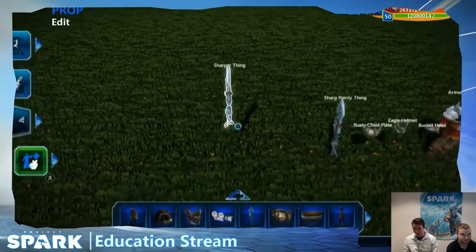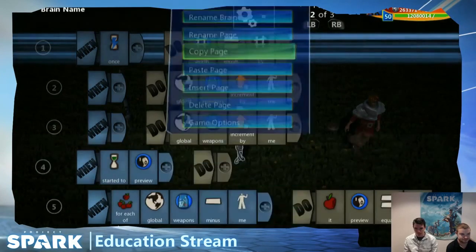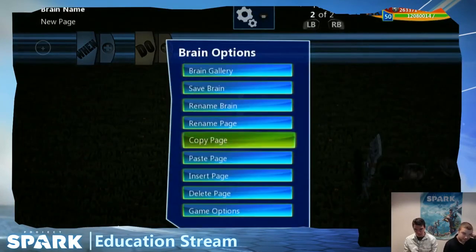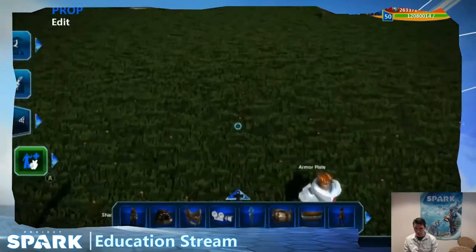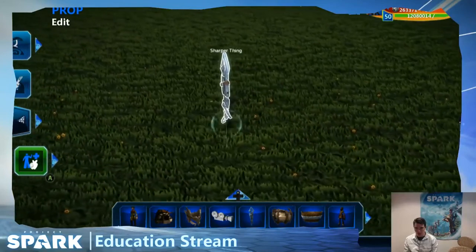All right, copy the first page. Let's grab the second page here. Alrighty. So we have a new sword called Sharper Thing. I'm just going to put this off on the side.